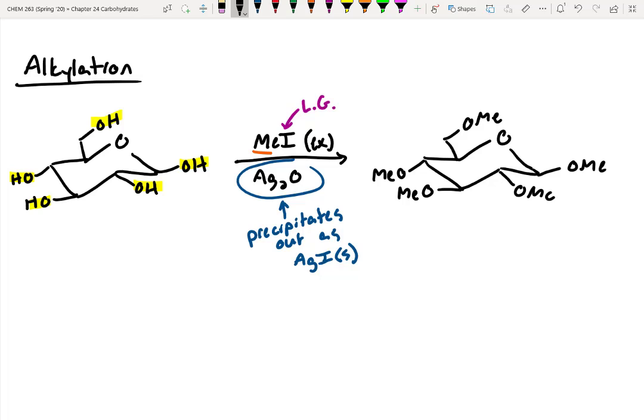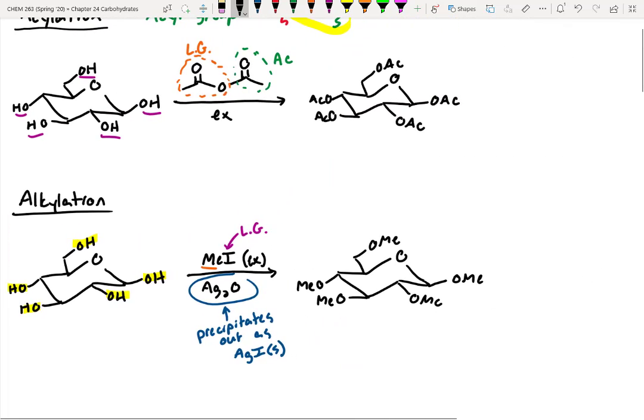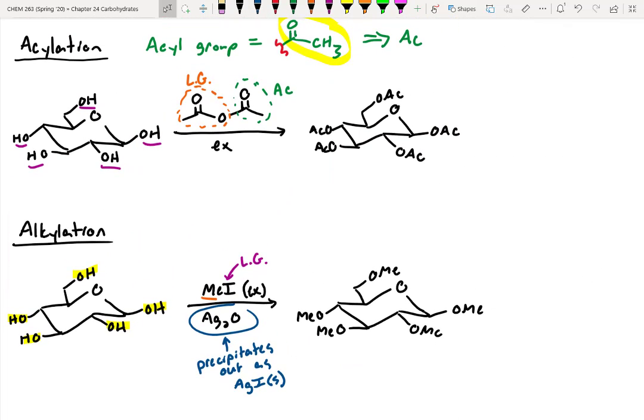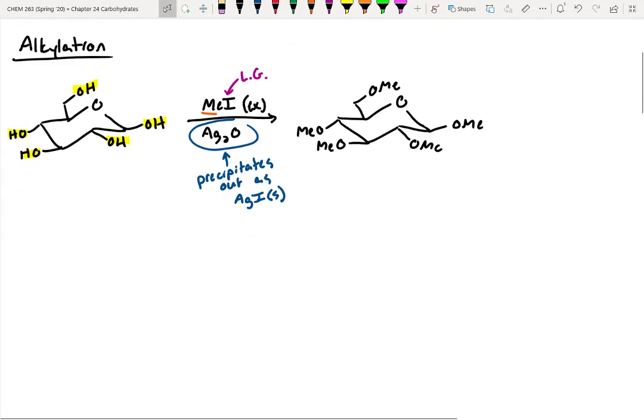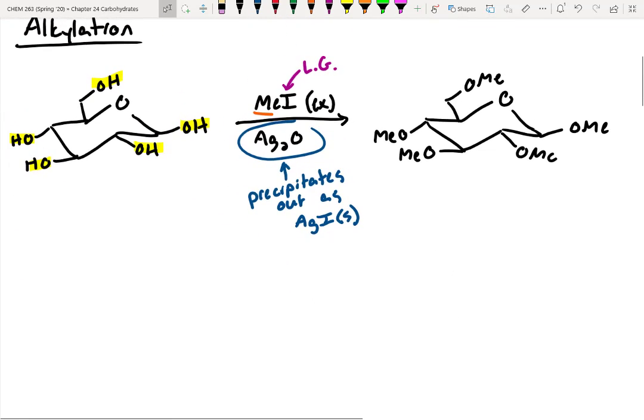All right, these aren't the most useful reactions because they're not very selective. If you go on into higher level chemistry, you can figure out unique protecting group schemes to block certain alcohols and only react the remaining ones. But that gets into really high level chemistry that we're not going to cover in this course. All right, so let's take a look at more interesting chemistry. These are kind of generic. The next one I want to look at is called glycoside formation.